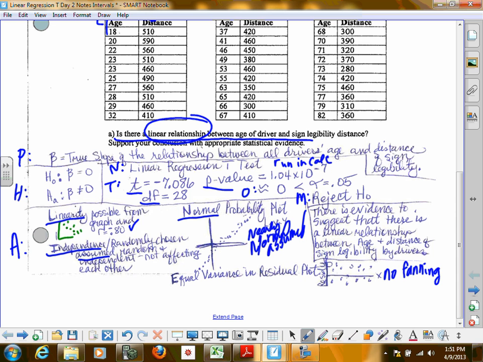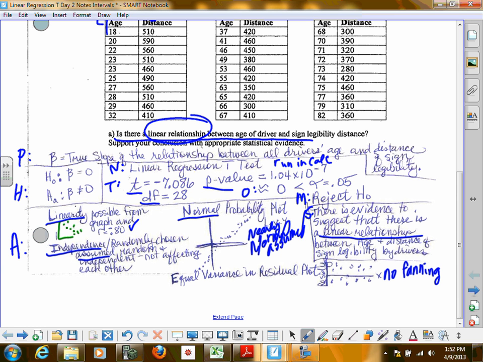If you reject the null, what can you say about the alternative being true? You have evidence that the alternative is true. So guess what? My stated conclusion says there is evidence that there is a linear relationship. So, ta-da! I have evidence of a linear relationship, so guess what the next question is going to be?